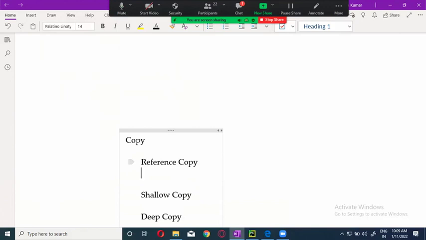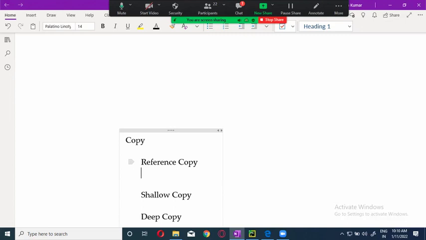Okay, now in this, what do you mean by reference copy? What will happen in the reference copy actually? What is copied? Address. Okay, in the reference copy, it is copying the reference. Reference means address. Because of that, both the values are pointing to the same memory location. If you are making changes from one side, that will be reflected on the other side. So reference copy is nothing but you are going to copy the address from one object to the other object.